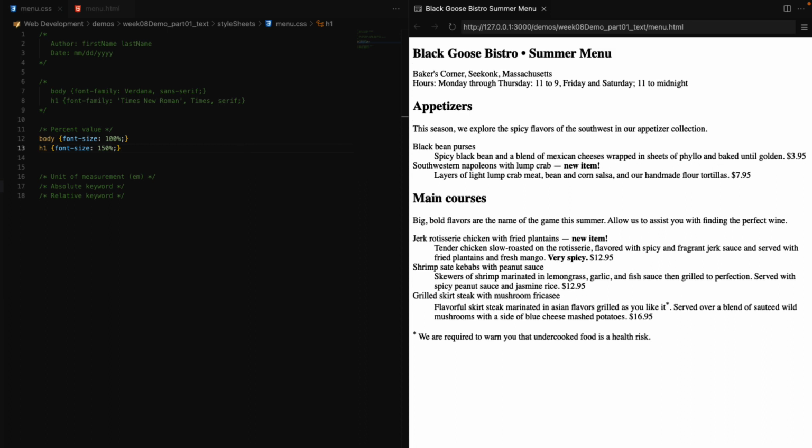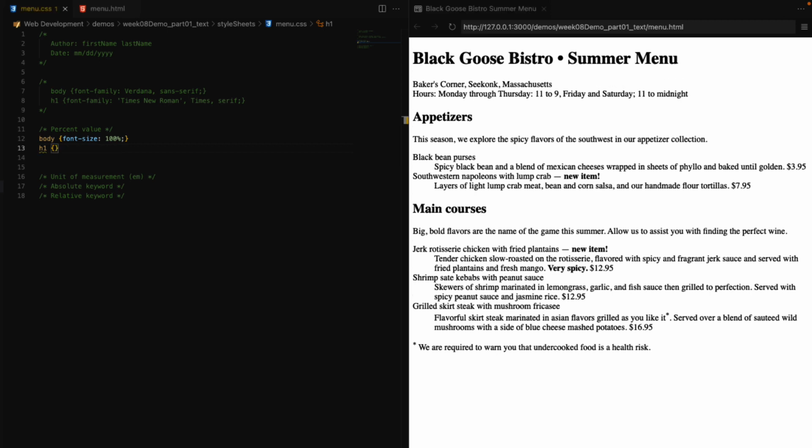And I'm going to reset my H1's font size so that we can talk about units of measurement, because there are two categories of measurement. We have absolute and we have relative. Now this is not to be confused with absolute keywords and relative keywords. I'll still talk about those in just a minute. When it comes to units of measurement, the relative units are relative measurements based on the size of something else, like the default size of our text or our parent element.